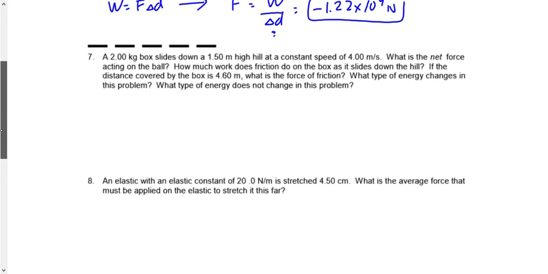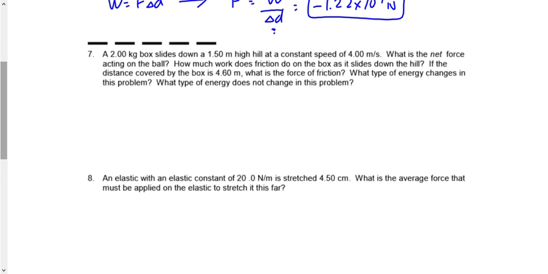Oh yeah, let's answer the first one first. It goes at a constant speed of 4 meters per second. It's in a state of, what do we call that when something's moving at a constant speed? It's in a state of, 2 words. Yeah, something equilibrium, translational equilibrium. And what do we know about an object that's in translational equilibrium? The forces are balanced. There may be forces, in fact, there are clearly forces acting on this, but the forces are going to be balanced. And if the forces are balanced, what does that tell us about the net force? Zero.